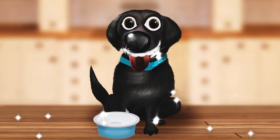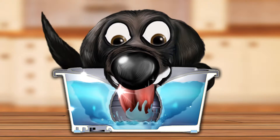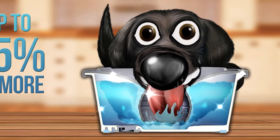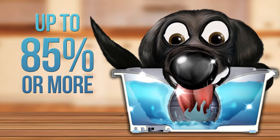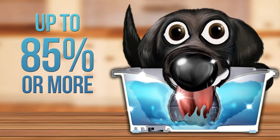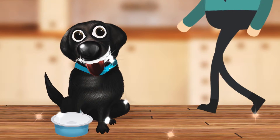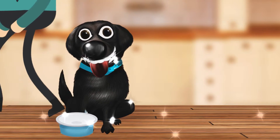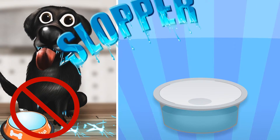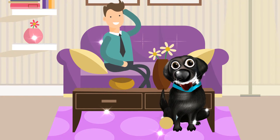So what does this patented Slopper Stopper Bowl do to make me a cleaner drinker? To list a few: it reduces water spills and trails up to 85% or more by creating a pool of water that is the perfect amount to drink from, which replenishes automatically. It helps reduce accidental slips and falls by my two-legged best friends. Its snap-on lid keeps my ears, snout and beard dry so I don't leave trails of water to all parts of the house.